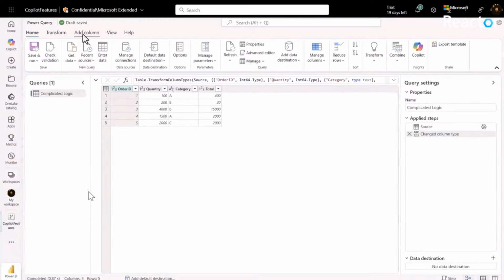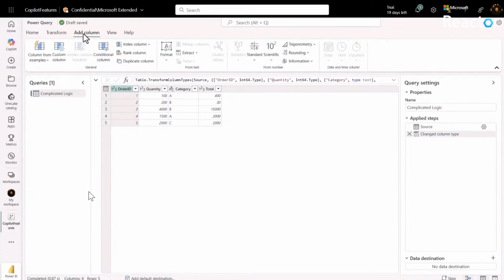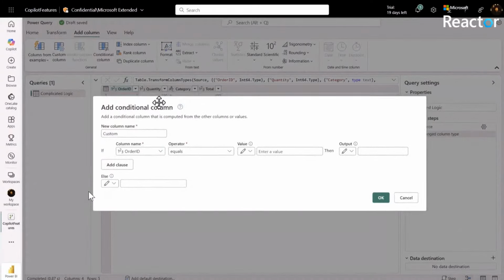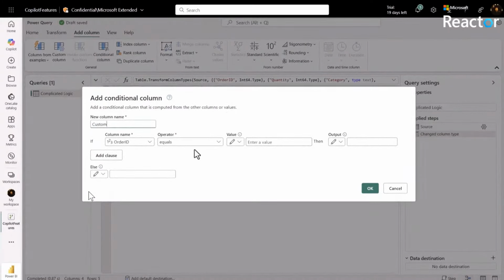So I have a couple of ways inside of Power Query. I can go here and add column, and perhaps I can also use something called conditional column. So I could potentially leverage this, but what happens is that this may be a limited experience for this specific scenario, which is a bit complex, which requires AND and other operators that I need.